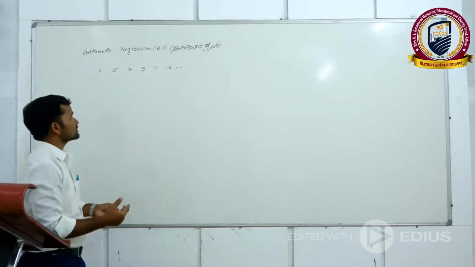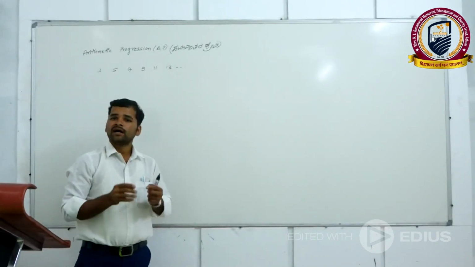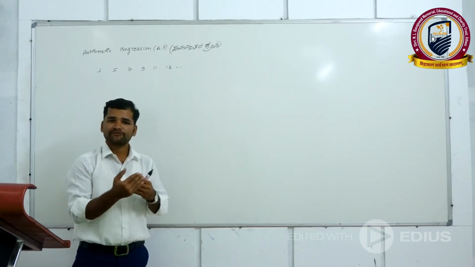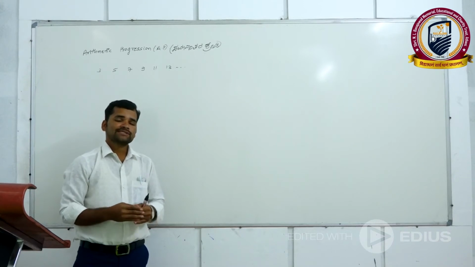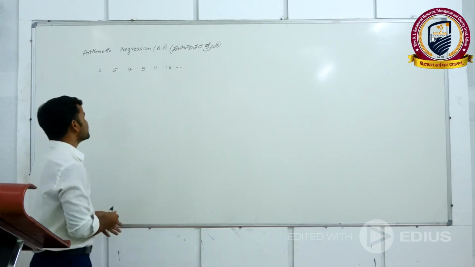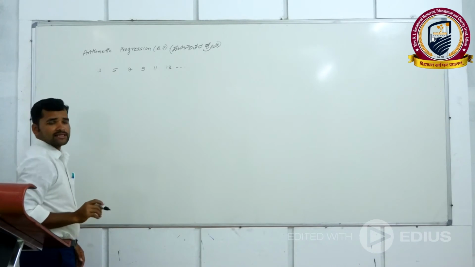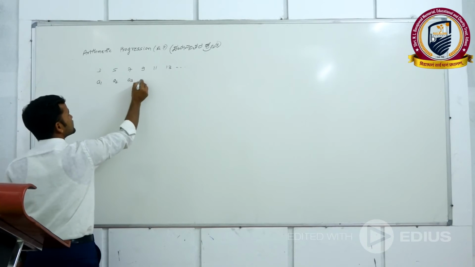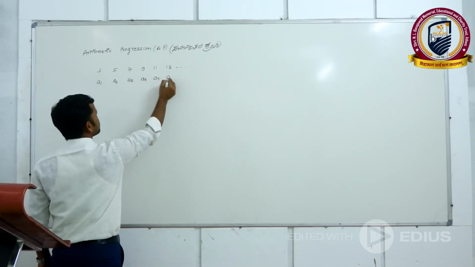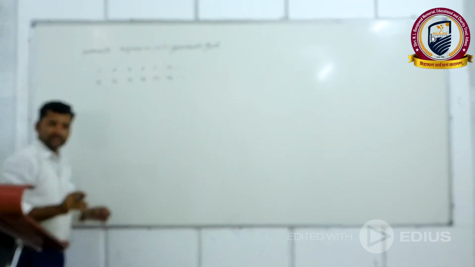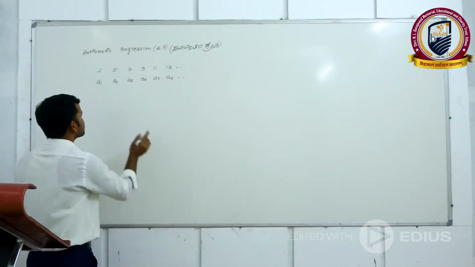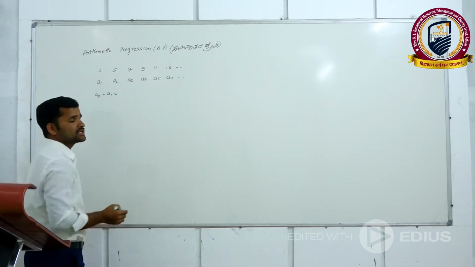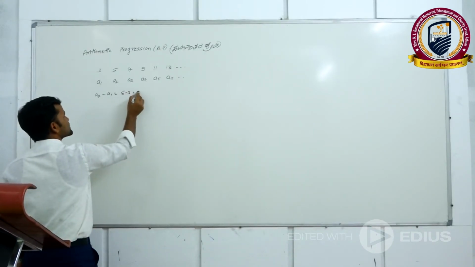Any two consecutive terms means any two terms that are next to each other. If you take the difference between them, that difference must be the same. Look, take the first two terms, where this is defined as first term A1, this is A2, this is A3, this is A4, A5, A6, so on it goes. You take the difference between first two terms. A2 minus A1 is how much? 5 minus 3 is nothing but 2.